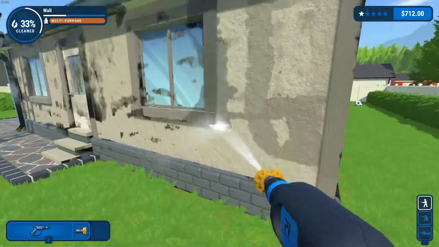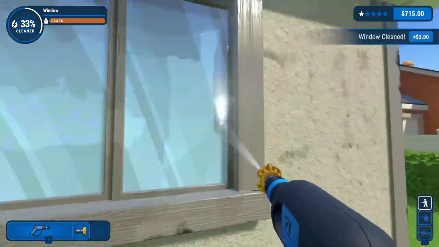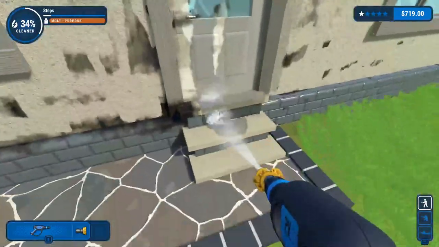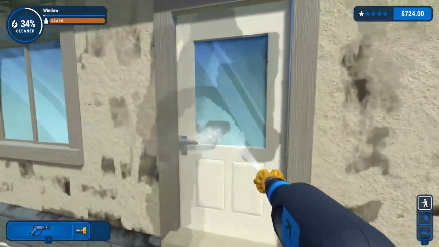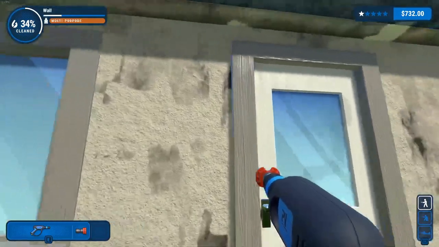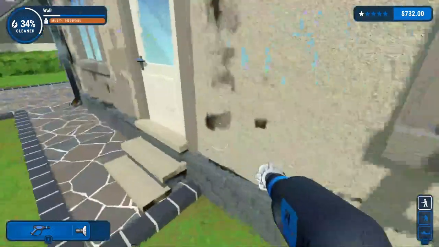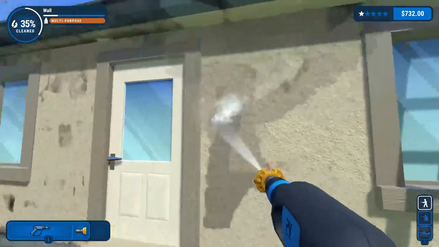So we're just gonna spray the walls and the windows before we move on to the roof. Ah, there we go. I was wondering when that last speck would come off. Let's do the door. Okay, this door is looking a lot better. Sweet. Double whammy. So the window, the door, and the door frame are done. Now I just gotta do the rest of this wall. Let me just move this real quick. Yeah, there we go.